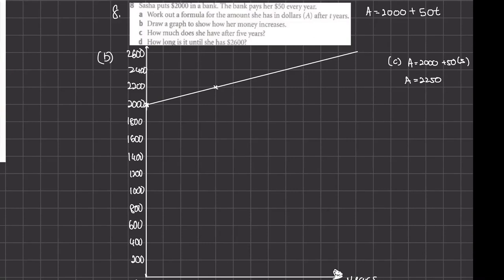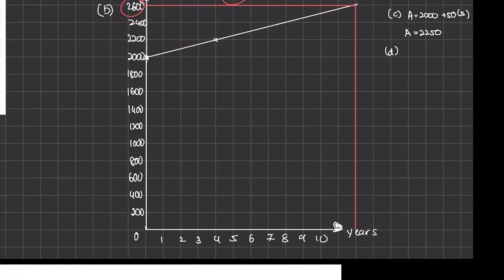Great. And then the last one: how long does it take until she has $2,600? Okay, I can use the graph. I'll just show you how I use the graph. So 2,600, I circle it here. So it's relatively hard to say. So you can come down. 600 should be 13 years. Yeah, or 12 years. Yeah, 12 years. Okay, so if I extend my graph right here, I should get 12 years. Let me just extend it just to show it to you.